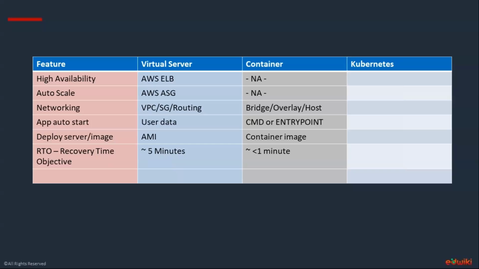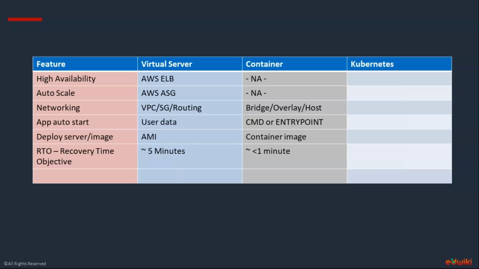The RTO means recovery time objective. In the sense, let's say for some reason your entire server has crashed. When I say server, that means the compute environment where your application is running. That is what I'm calling a server, guys. Let's say the compute environment where your application is running has crashed completely. How much time do you take to recover the server and get the application running again? You got me? That is what is called the RTO timeline. You see the comparison, guys.